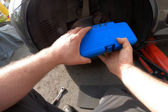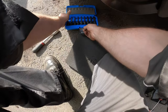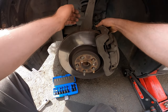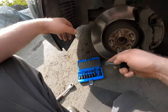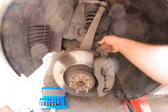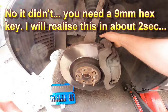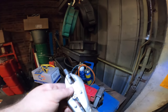I think it's this box. Nice stuff. Let's grab a 55. Check it out. Oh, it fits perfect. Damn it. Torx 55. Let's try the 60. Nope, 60 doesn't do it. So 55, as you can see, fits like a glove. Nice. 55. Looks like we need to use a 9mm hex key.